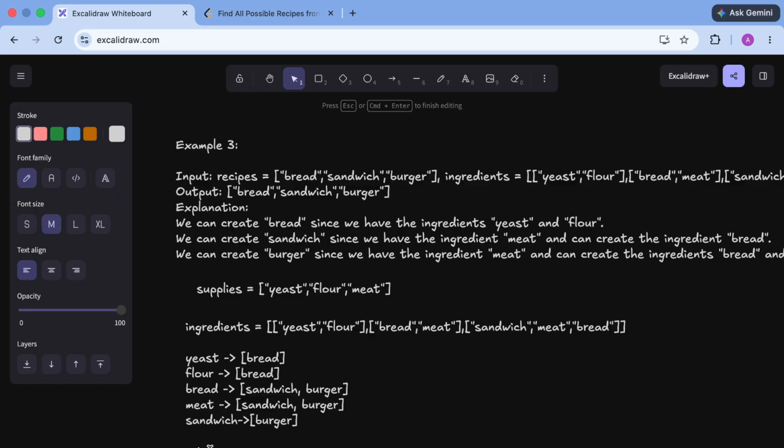Once all the dependencies of V are completed, then we can create V, right? We can create a recipe. Start from the zero in degree ingredients, and once all the required ingredients are completed, then we can have a recipe in the answer that can be created using the ingredients.